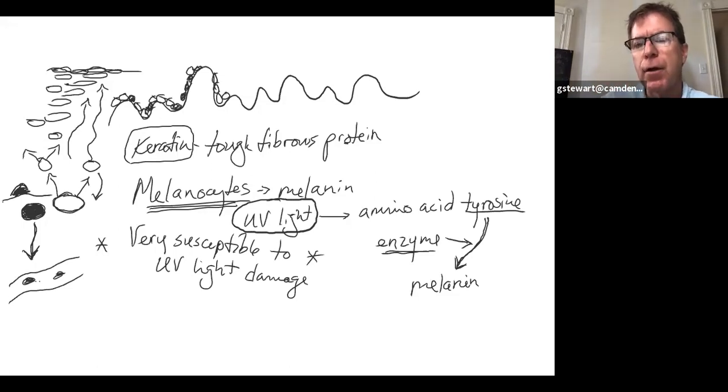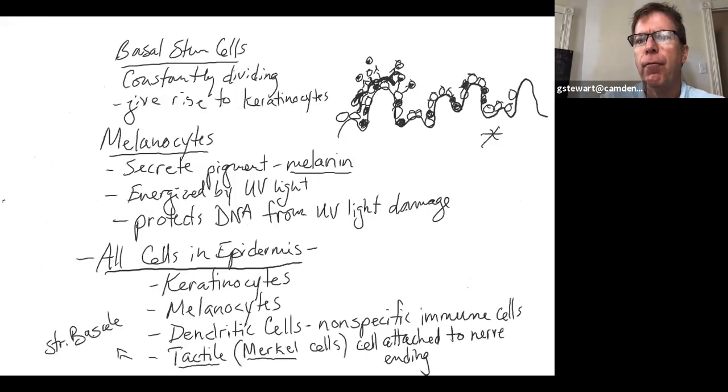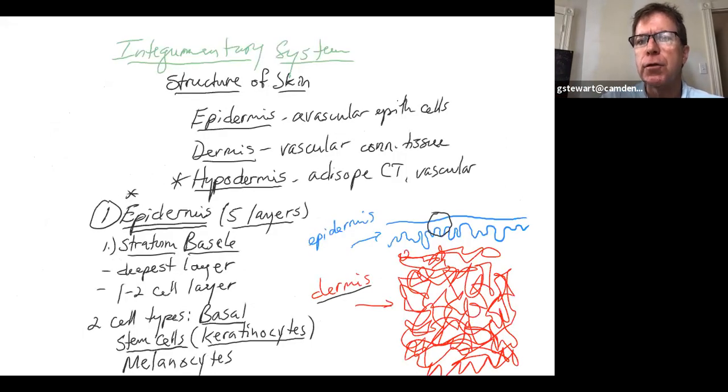So moving on to layer number 2, let's go back to the first board. We're still talking about the epidermis and the 5 layers of the epidermis. Just to give you context, we started with the stratum basale. Now I'm going to go to a new whiteboard and talk about layer number 2, which is the stratum spinosum.